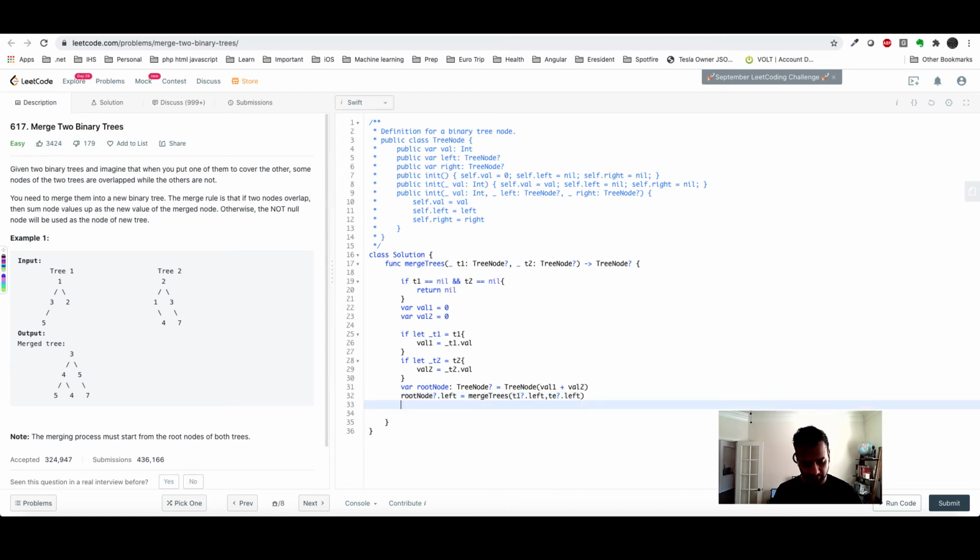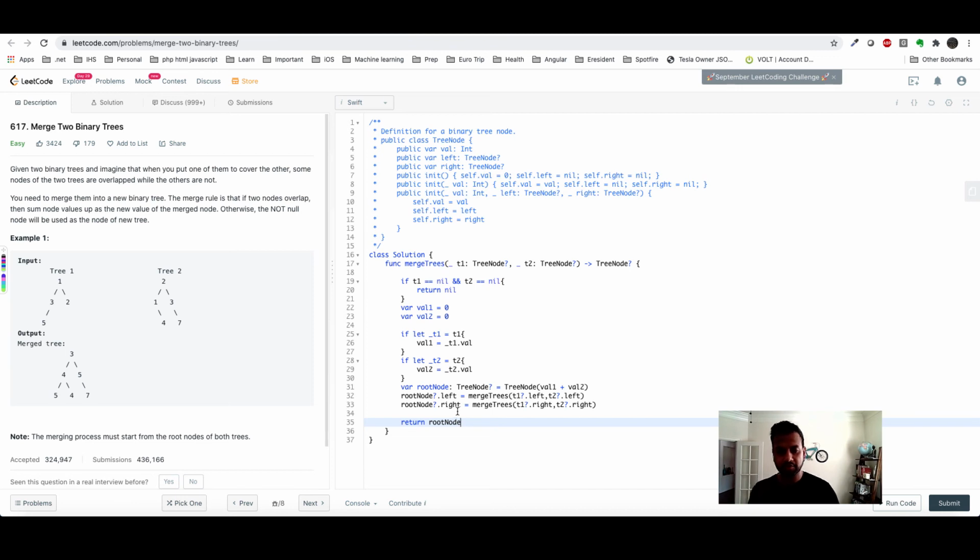And same thing we're going to do for right. So t1 right and t2 right, and I think I mistyped here. It's t2. Okay. And ultimately, you're going to return the root node, right?